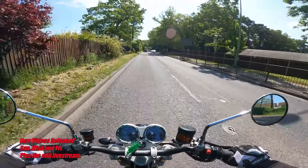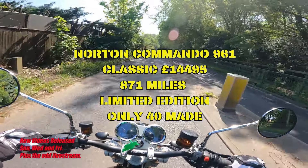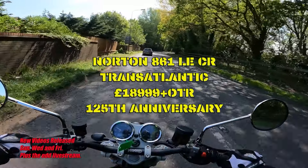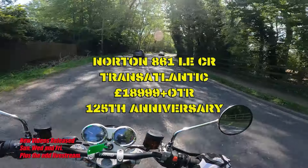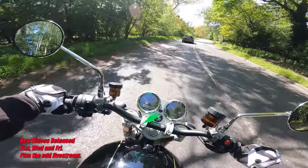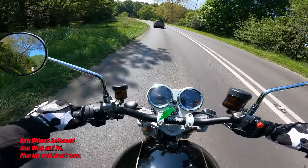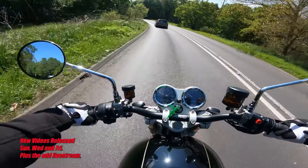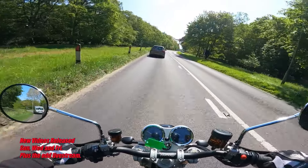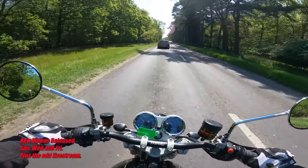So the big question is — these are around about 13 grand second hand if you want one that's like nearly two years old with low miles. Brand new, I'll put the varieties up on screen — I think they're 15 grand plus depending on what spec you get. I was looking at the indicators — they are very cheap looking, very plasticky. They look like what you get when you buy aftermarket ones off Wish or Amazon. Look a bit dodgy.